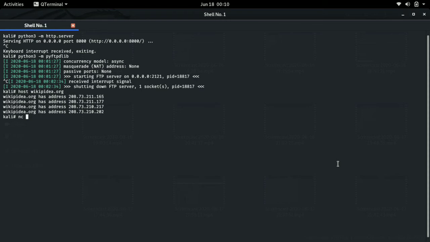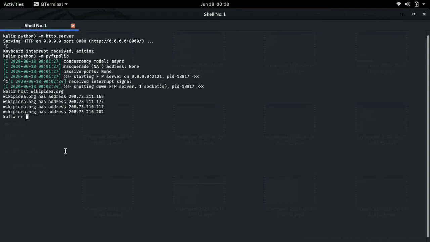By some mistake, the victim runs a particular command, netcat or nc here, and the attacker will gain control over the victim's terminal. By gaining control over the victim's terminal, he is basically gaining control over his entire system, because by running commands on his terminal, he can gain access to whatever information he needs. So that's a very dangerous hacking tool.